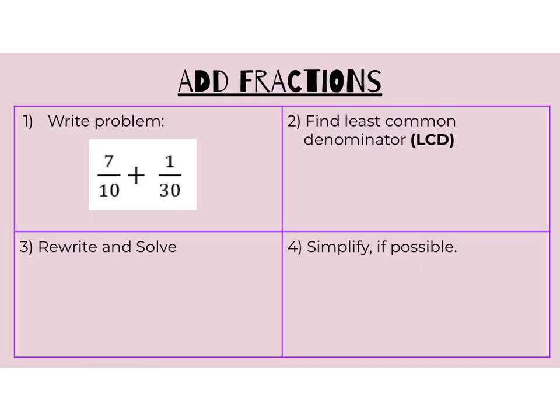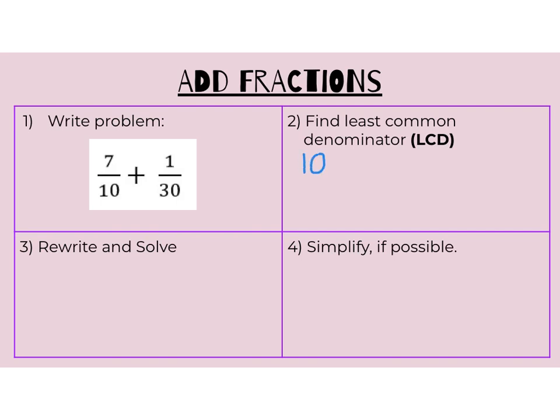Let's start by adding fractions. If you remember, we used the four-square model to help us keep our work organized. So first step is we write the problem, and the second step is to find the LCD. So I'm going to start by listing out the multiples of the denominators.